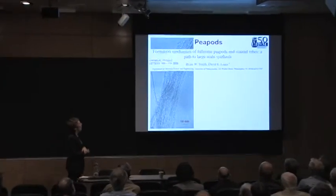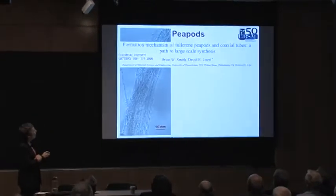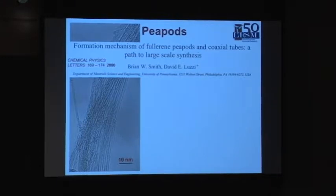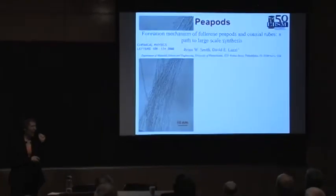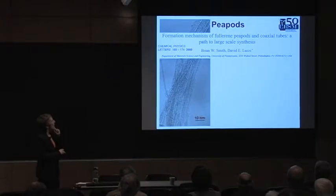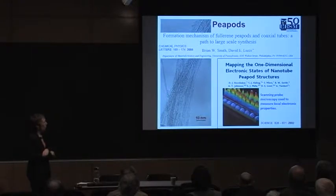If you take C60 and carbon nanotubes and put them together, you can actually fill up the carbon nanotubes with the C60 molecules. Really a remarkable bit of materials processing. And the fact that the carbon nanotubes want to tuck into a single-wall carbon nanotube is really cool statistical mechanics. And Lou Giafalco has made incredible contributions in that area. These materials have also been studied with scanning tunneling microscopy to look at how the electronic structure changes when it's filled or when it's not filled, right? An interesting collaboration now involving some of the chemistry along with Dave Leslie from the Material Science Department. All right.